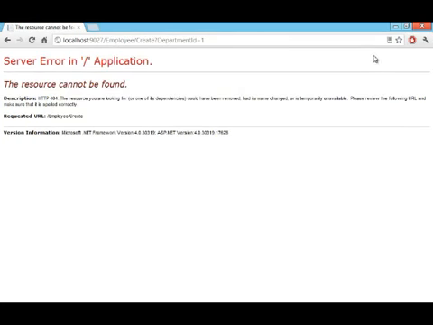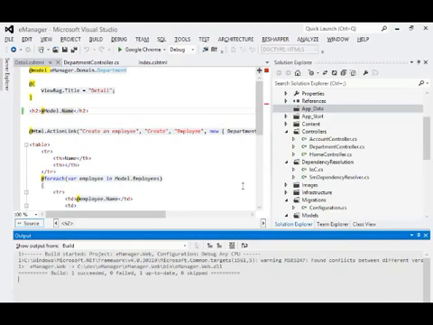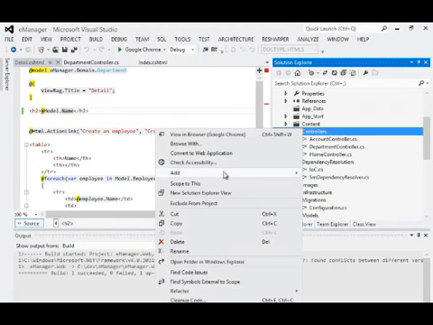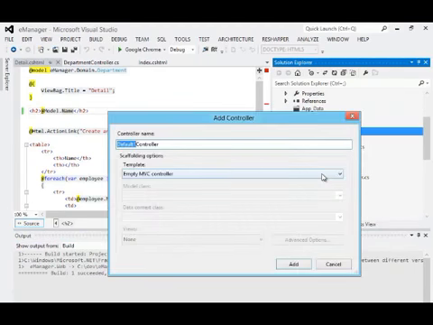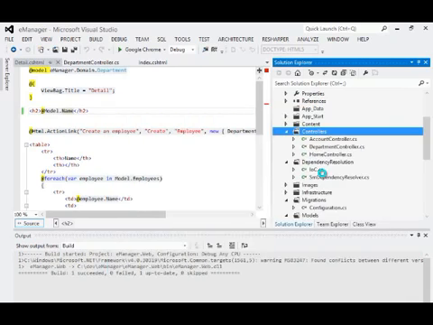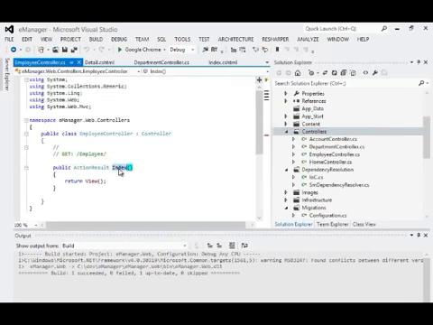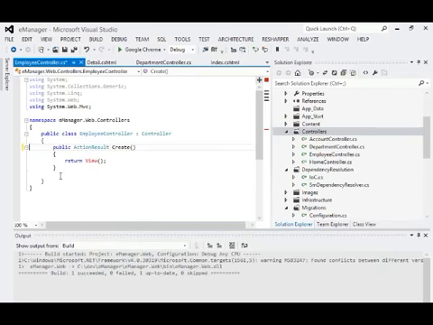Let's create the controller that will respond to that request. I'll go to the controllers folder, right click and say add controller. This is going to be an employee controller, again scaffolding from an empty template so we can do everything from scratch. I do not need an index action, but I do need a create action, so I'll just rename the existing action. And this is where I can think about what this action has to show.